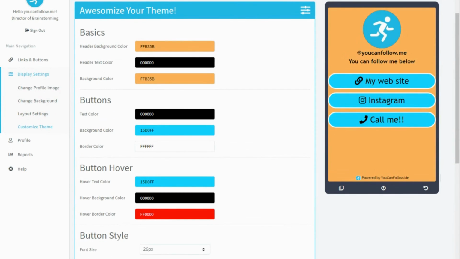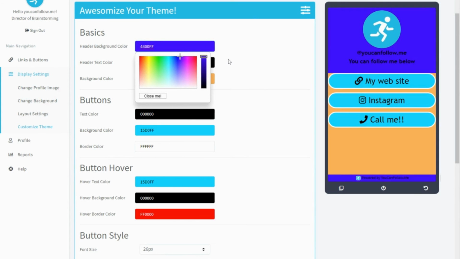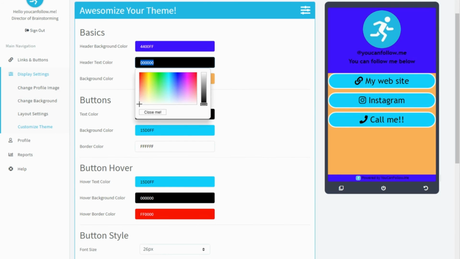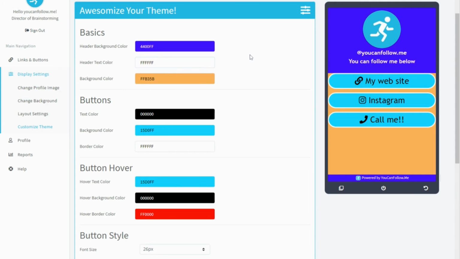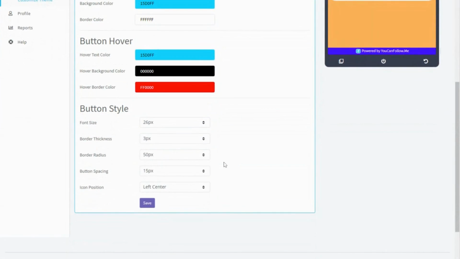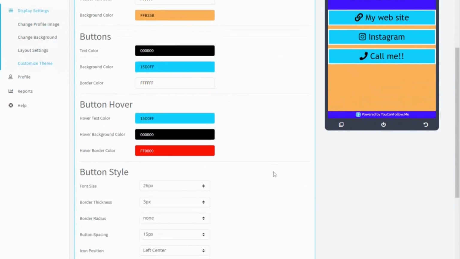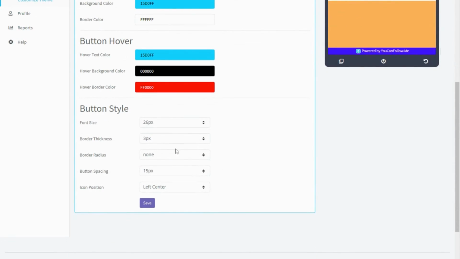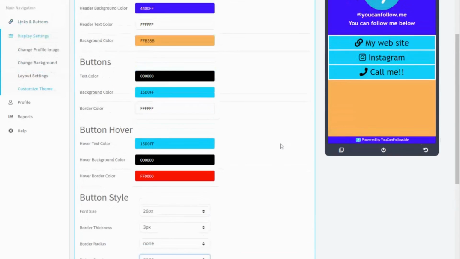Again, if you change the background color, maybe you want to do something completely different here. Maybe I want to set the header color to, I don't know, let's go purple. That looks pretty nasty, so I'm going to go ahead and change the text to white. And now I might just come down here and change, you know what, I don't like the round look of those buttons anymore. So I'm going to choose 0 radius, square those guys up. And then I don't want to have any spacing, so I'm going to 0 that out too.